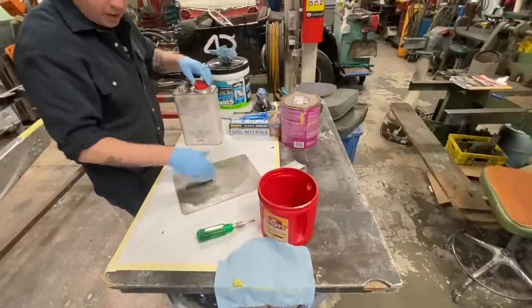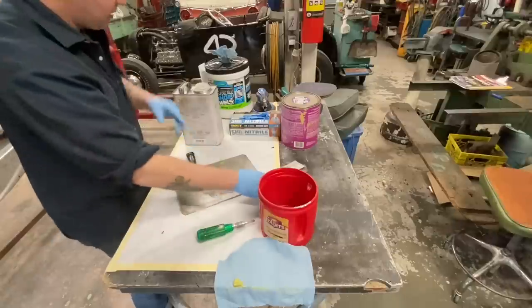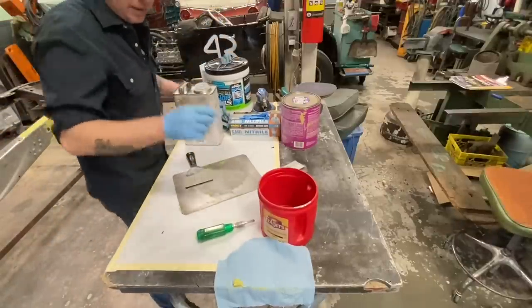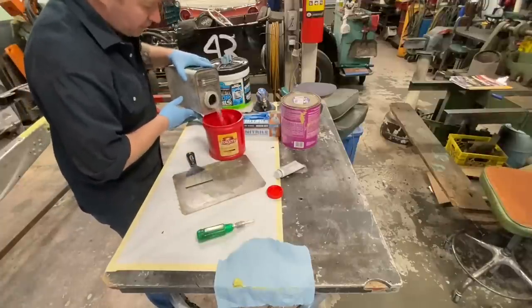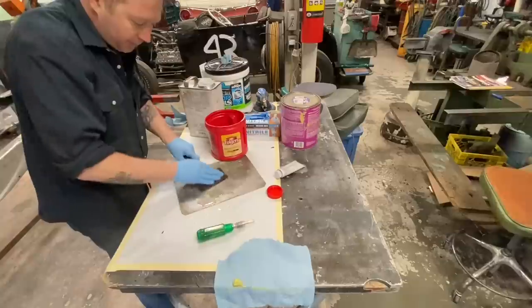Before we do that though, we're gonna clean up our Bondo board here, so that if we go and mix new stuff up now, the little bit that's on here, when it starts to kick off, is just gonna make a mess. So we'll clean up and then start fresh.